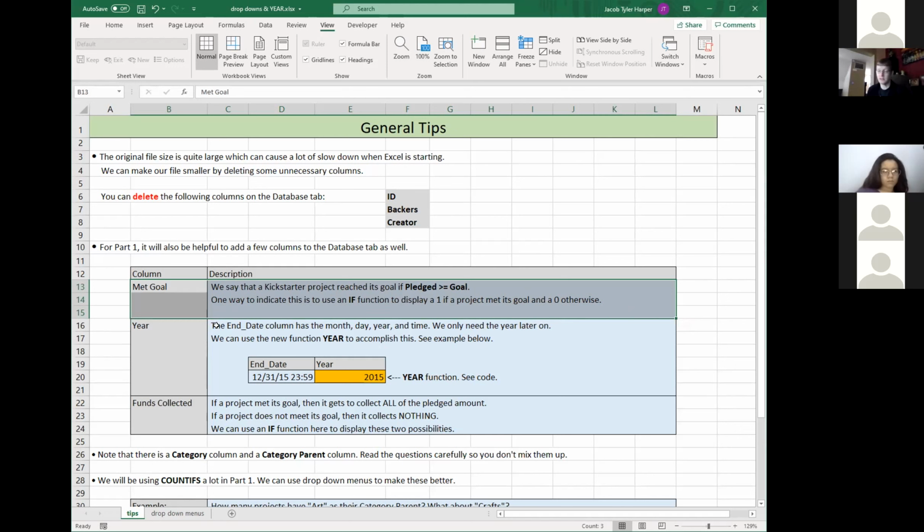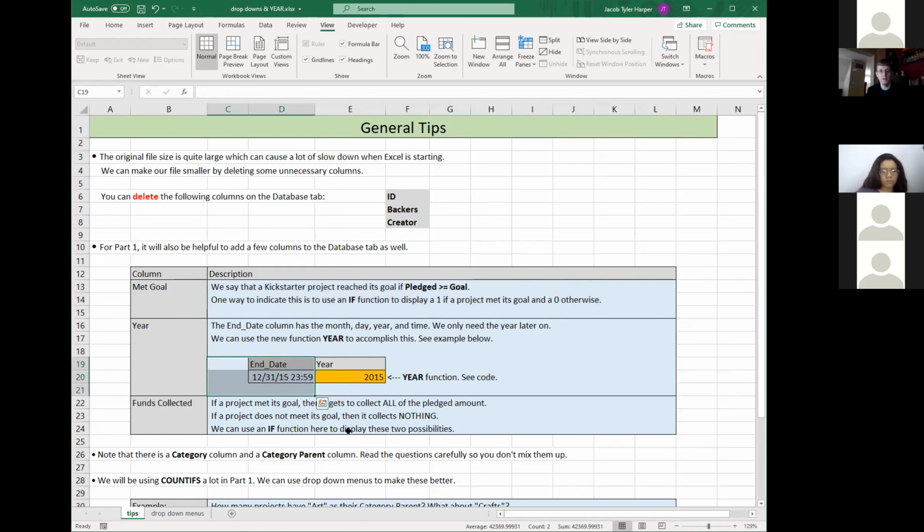Next thing I want to point out is a brand new function that is very useful. We have this column of end dates, which looks like that. It has a whole lot of date information in there. But there's a question in part 1 that specifically says, okay, how many of these are in 2015? And it's really obnoxious to pull out the 2015 from this cell if that's all you're doing.